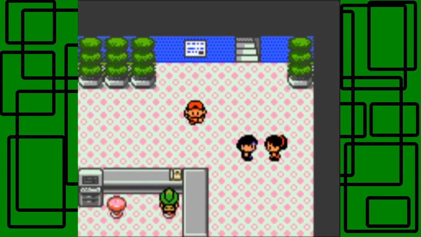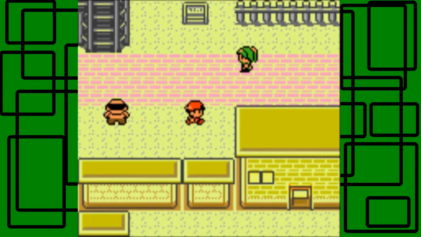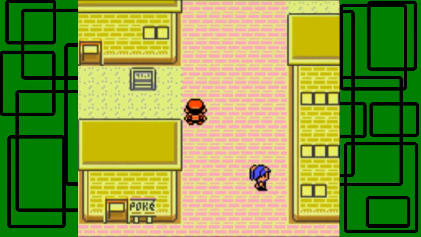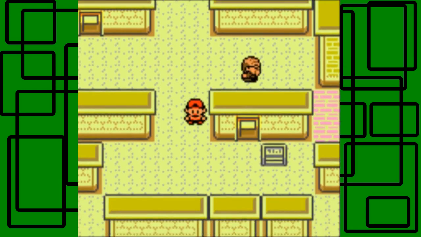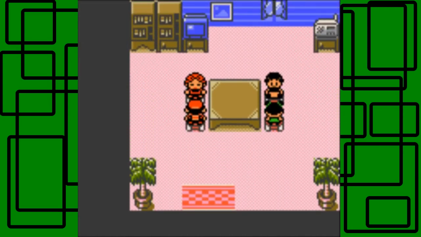So yeah, let's go back over to Bell's house. Let's do that. Because he has an Eevee for us, obviously. Because I played this game and I know that it gives you an Eevee, so that's awesome. Okay, I think we have to go through here. No, I think it's this house over here, actually. So yeah. Talk to Bill.